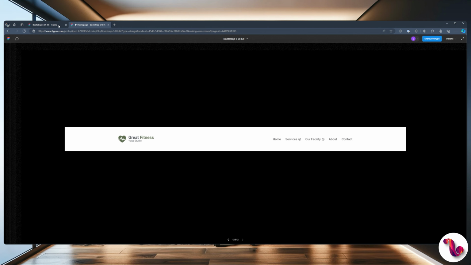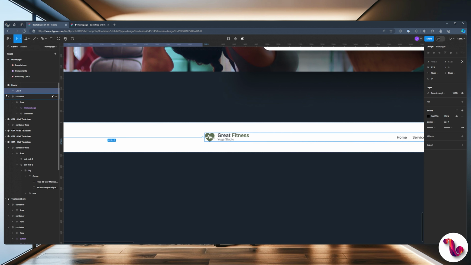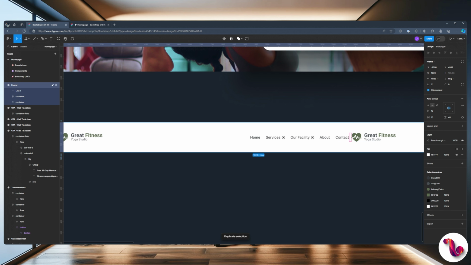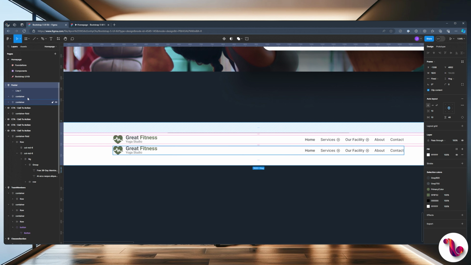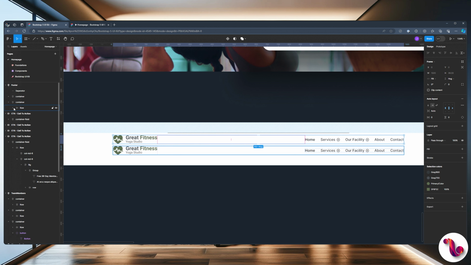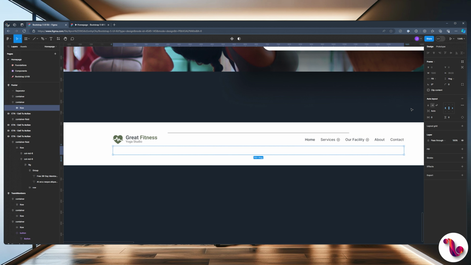So we're getting there. Next, I want to take the actual line tool and we're going to drag a line at the bottom or just drag it anywhere. And again, you're going to see it's going to put it exactly where you don't want it. That's pretty normal. We're going to take the container and we're going to duplicate it, go back to the footer, and we're going to change our orientation to vertical. And the line that we have, we're just going to rename that and call it separator. The second created container I have, I am going to delete everything that's within. And we are also going to change this auto and just make it 0.